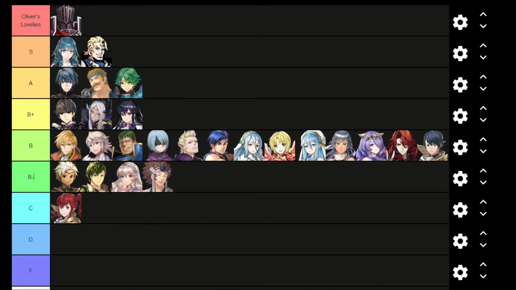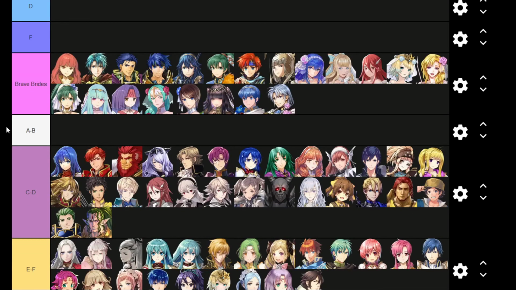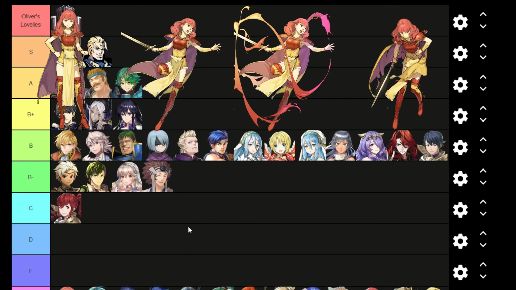Alright. Next section. I've named these sections. If they're alphabetical, they're based on the alphabet. Like the first section was A and B. Second section is called the Brave Brides. The Brave units and the Brides, plus the 2 Groom units we've had so far. Now, we don't have all of them. So the first one we've got is Brave Silica.